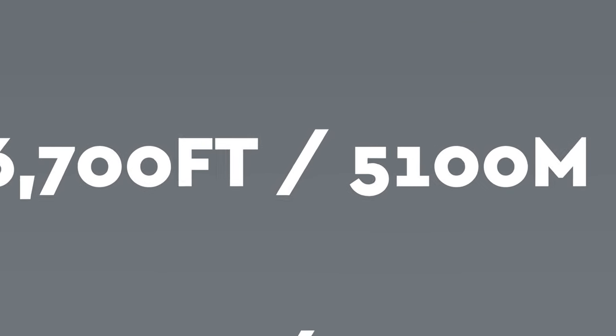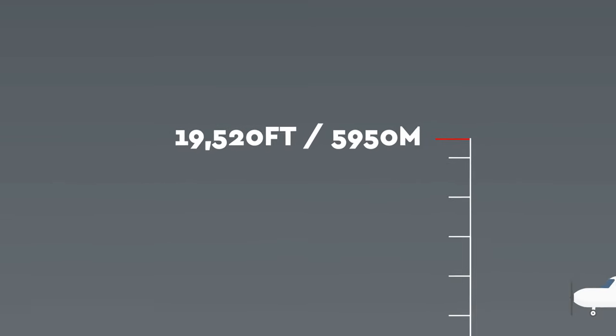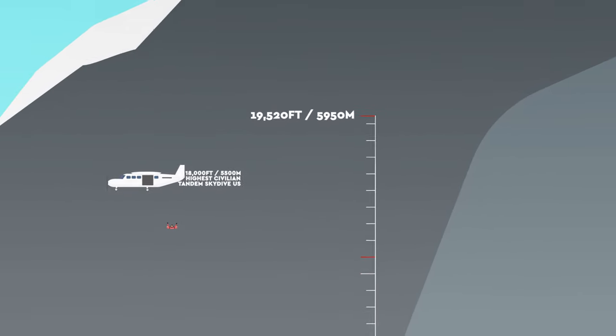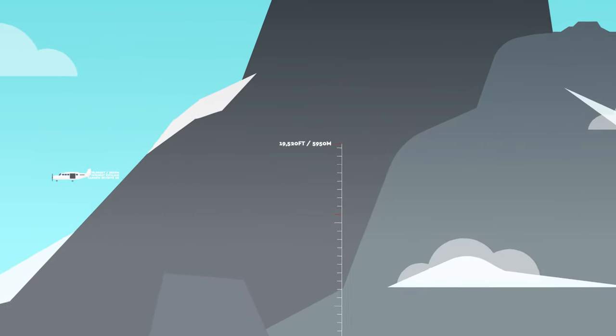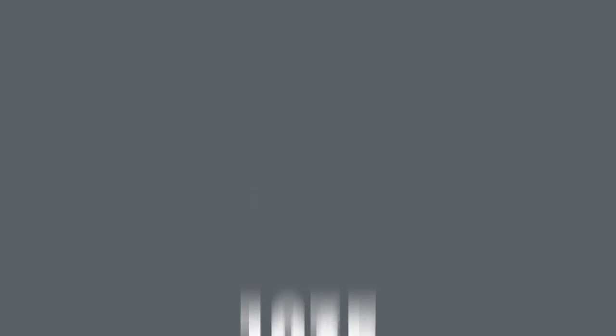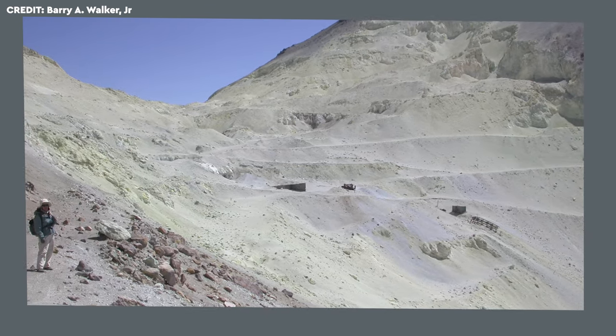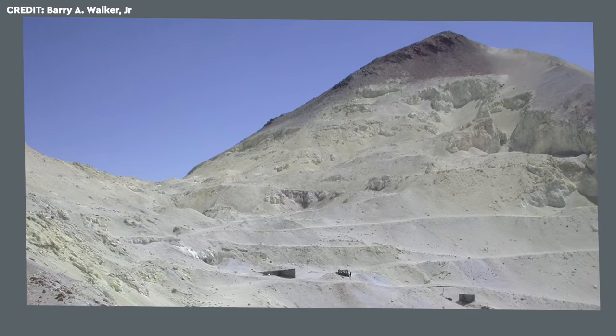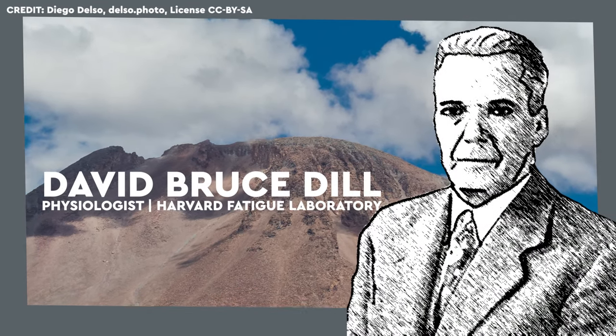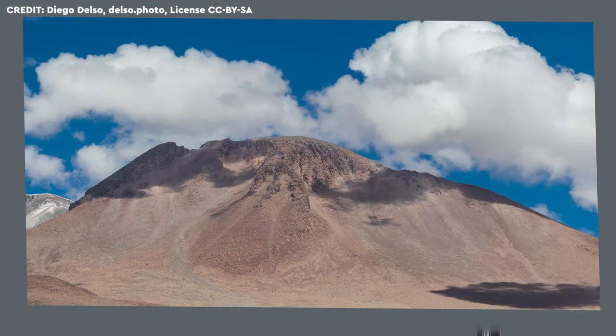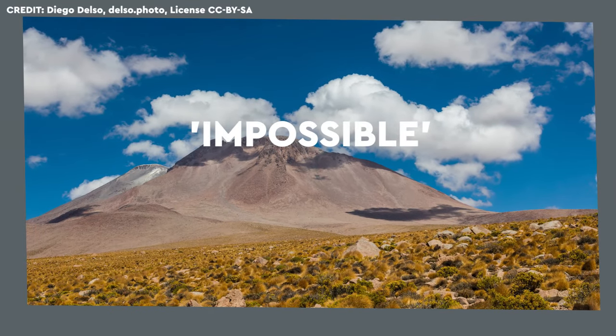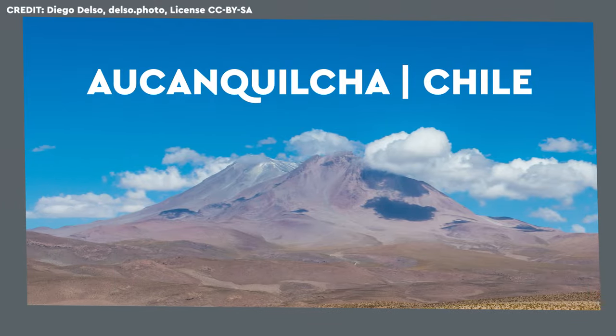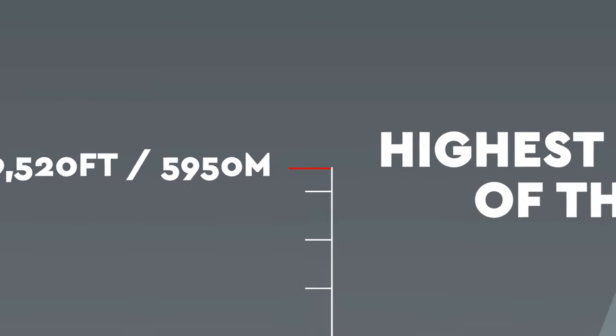While La Rinconada is the world's highest permanent settlement, if we push on up further to 19,520 feet, you'll be at the highest recorded height that humans can permanently tolerate. A scientific expedition in 1935 found that Chilean miner Justo Coppa lived at this altitude for two years, with all miners from the temporary settlement suffering unsustainable side effects if they went any higher for extended periods of time. The expedition team, led by physiologist David Bryce Dill, concluded that residing at an altitude any higher was impossible. The occupants of this mine in Oconcultia, Chile have since been dubbed the highest inhabitants of the world.